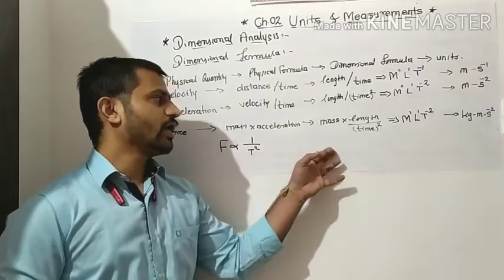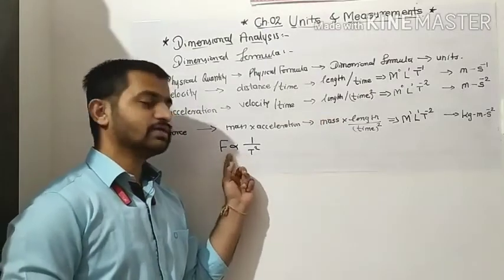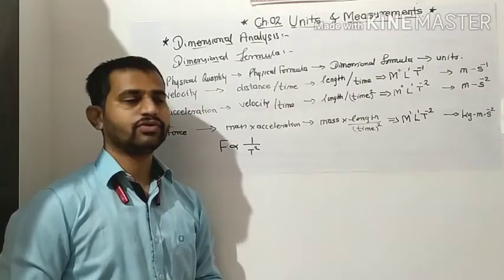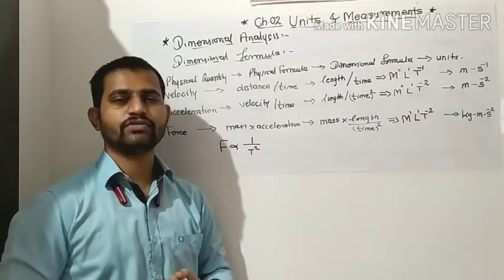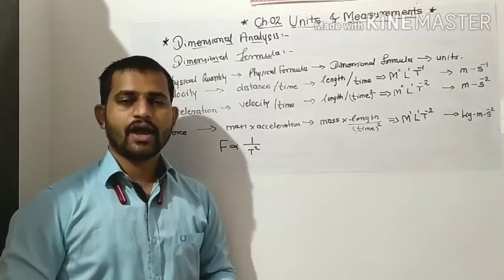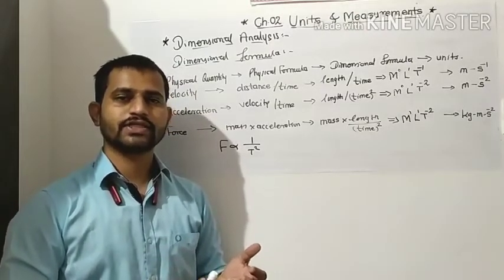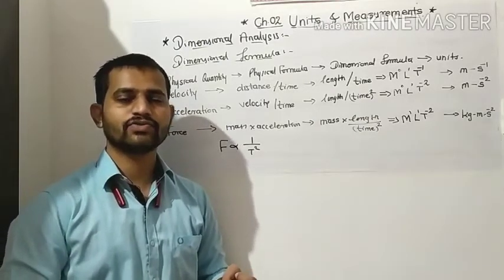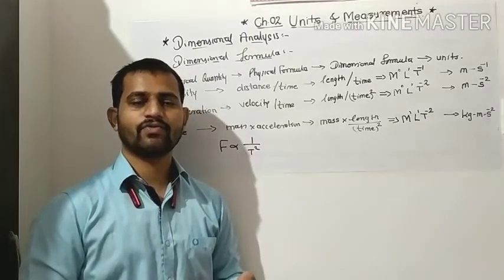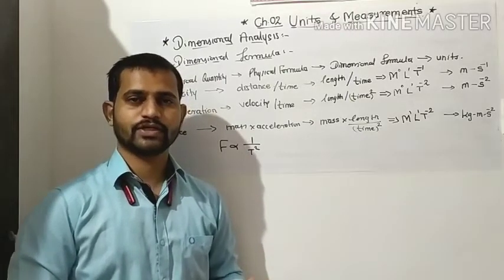If we have to increase the time, then we have to decrease the force, but by how much amount? In that proportion. So here is the square, so in that proportion we have to increase or decrease. The area, volume, density, velocity, acceleration, force, these are some basic dimensional formulas which we have to remember. On that basis we can go for the further physical quantities like work, energy, surface tension. We have to use these formulas there.